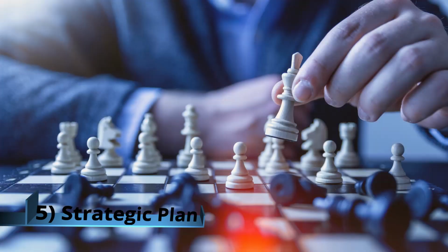For example, there are only 3 strategies that you can follow. There's cost leadership, there's focus, and there's differentiation. You should mention which one of these 3 you are going to choose. And remember, you should always choose only one. Otherwise, it's going to affect your business. Mention which one you are going to choose and what is going to be your source of that advantage.